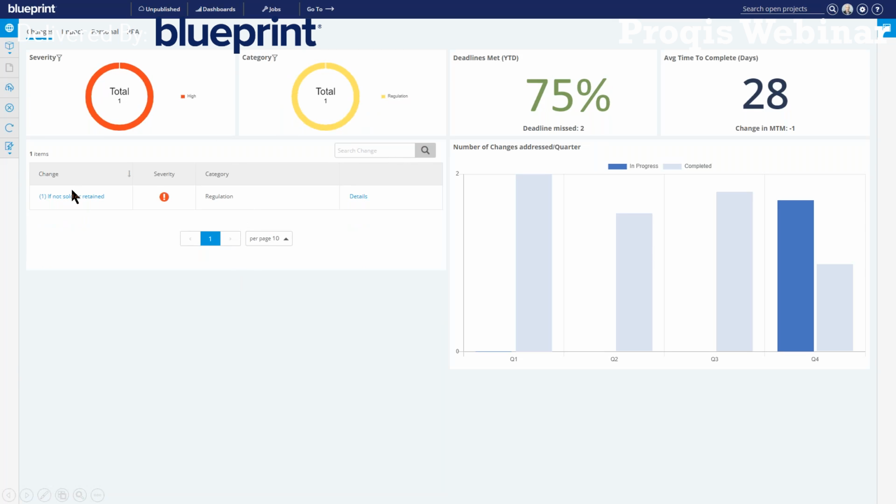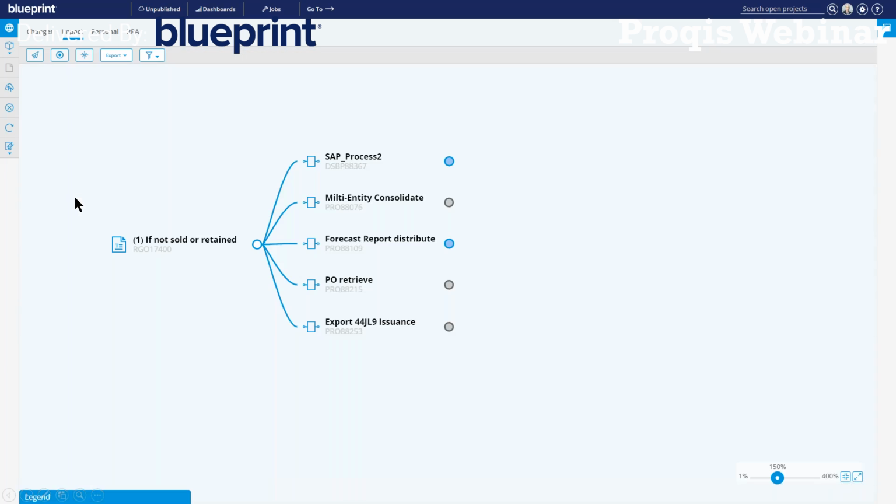This filters down to maybe a single set of regulations, or in this case just a single item we have to look at. And with a click, Blueprint can identify and show you exactly what's going to be impacted or affected through this impact analysis. This takes you to a live impact analysis view. Without Blueprint, performing an impact analysis like this will be a piecemeal practice where you essentially need to manually isolate each bot that might be impacted by the change and then dig into the code and understand what the implications are. Here you can see that a change as part of the regulation will potentially impact these 5 automations, including the one that we've been focused on.